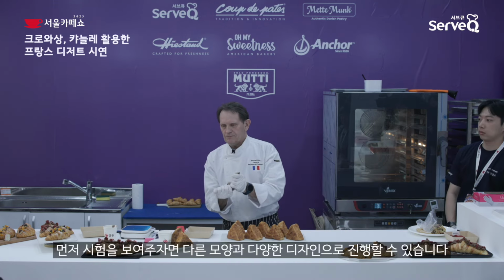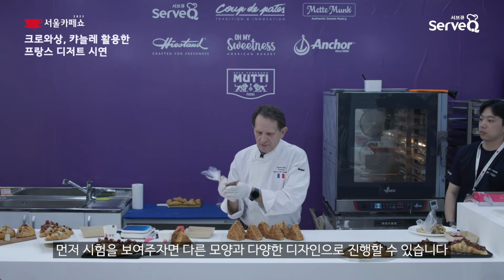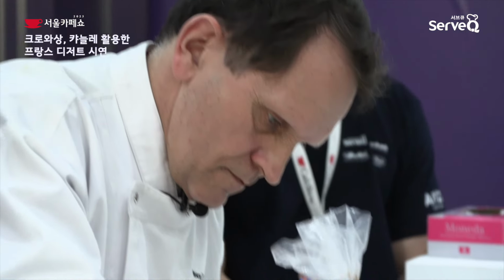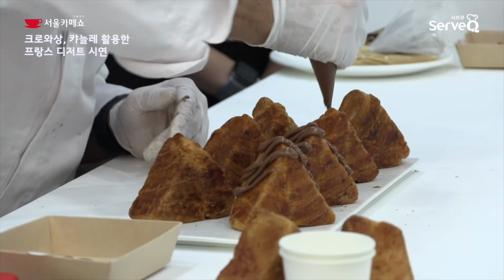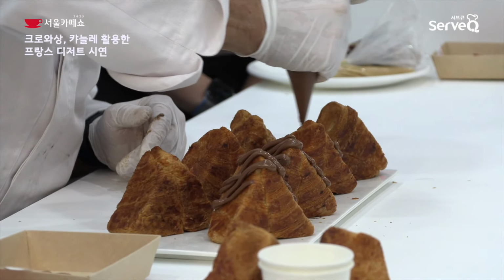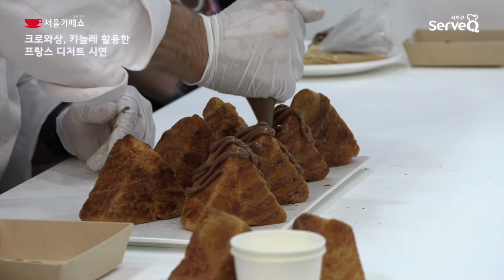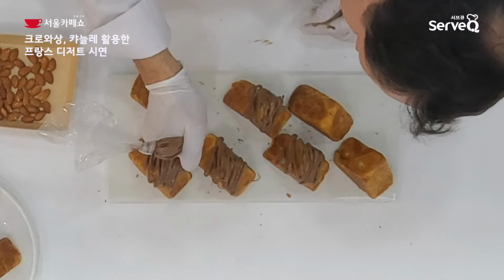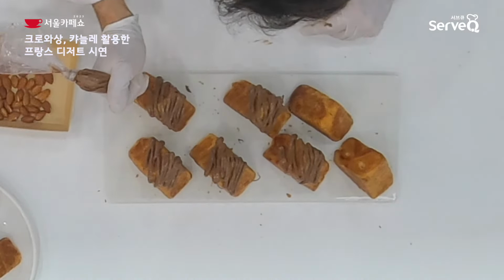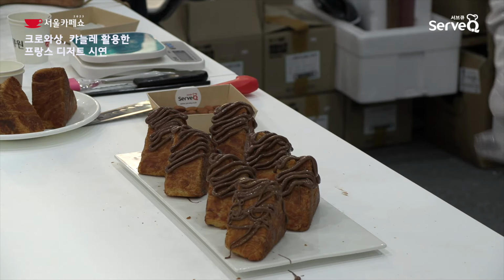This kind of design, you can do a different design, you can use a different way. I will put it a little bit in the fridge before I put the almond.